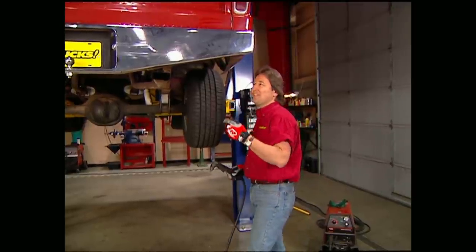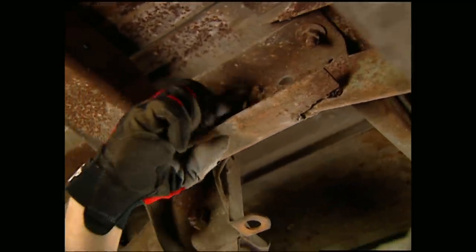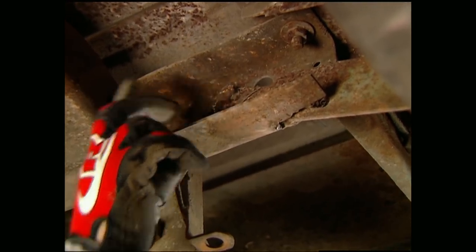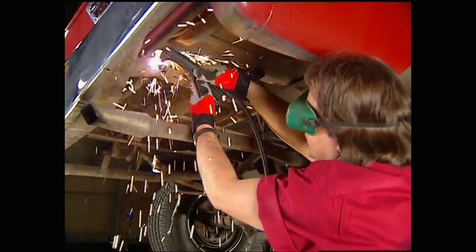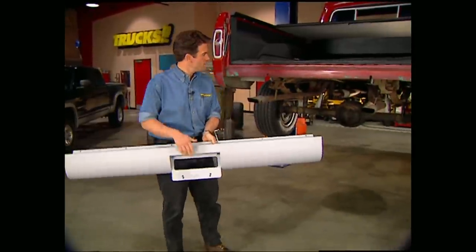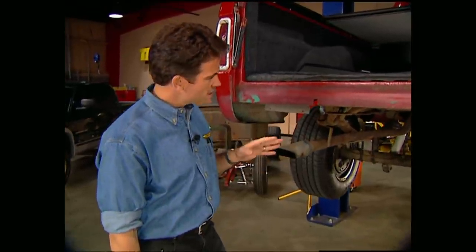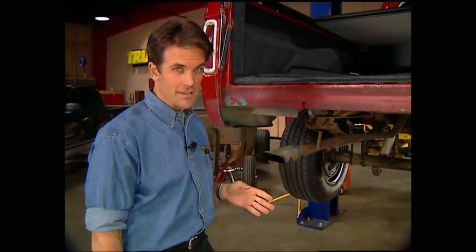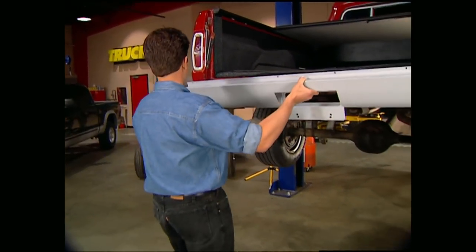You can see by this bumper that somebody's already done a little customizing underneath — and it gets a lot worse than this. Somebody actually welded this sucker to the frame, then cut some sort of slot for clearance, then came up and welded these bolts in. This is a mess, so we're going to take the torch and cut off the whole thing. These pans from Sir Michaels are made to bolt right in, but like Stace just showed you, you're bound to find some surprises on these older trucks. Always take the time to look over things real good before you dive into a project like this — that way you know exactly what kind of time and tools it's going to take to finish the job.